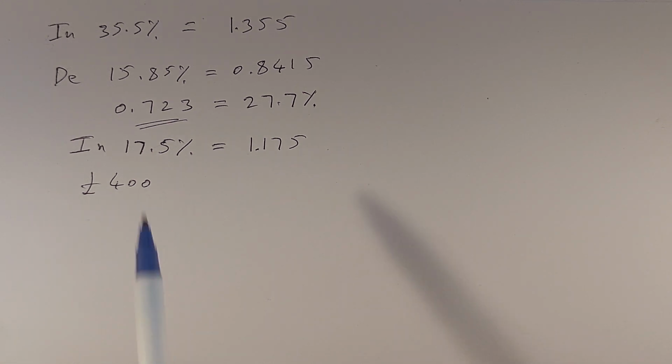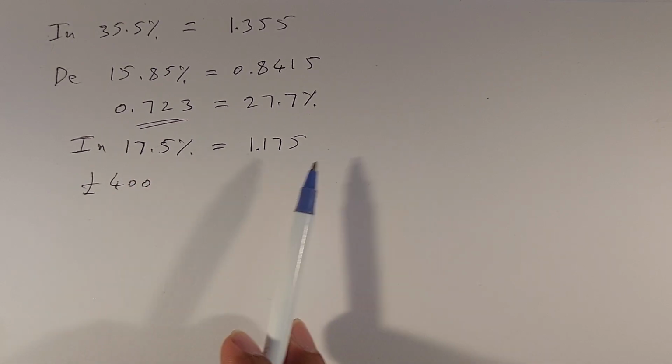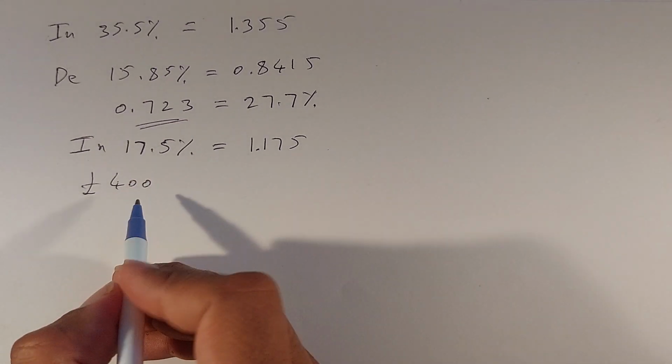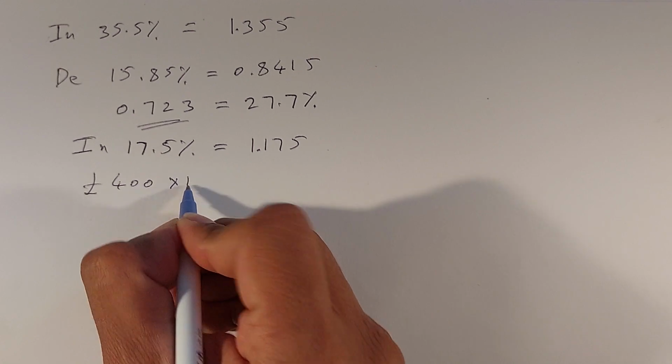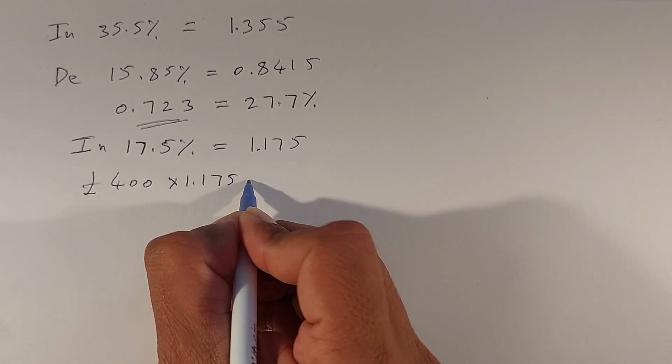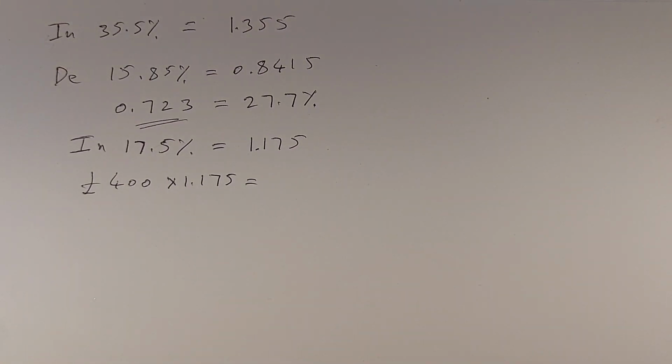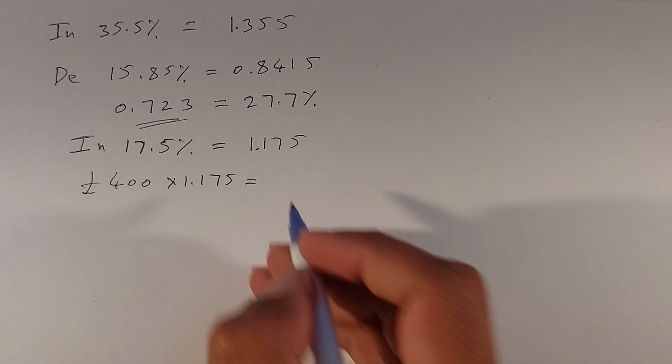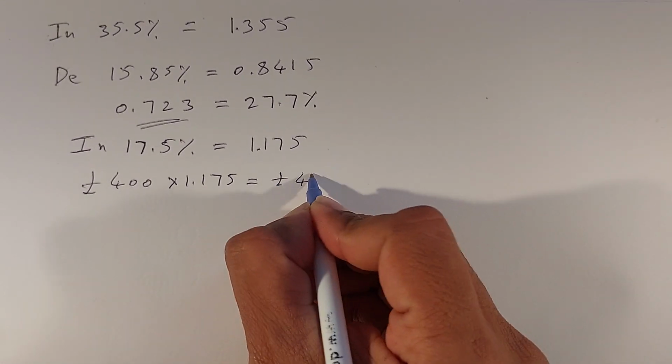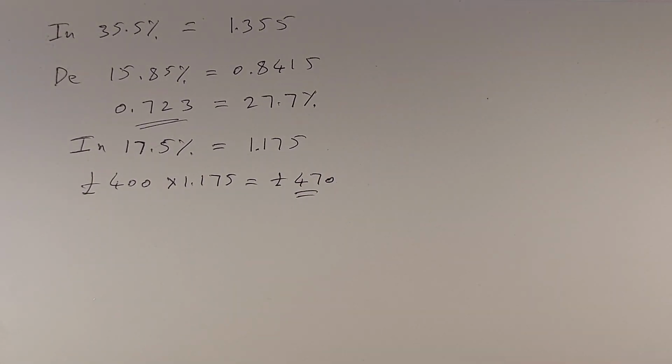Now on your calculator, obviously everyone uses a calculator, but what are we typing? Quick trick is your mind should calculate 1.175. So you type 400 times 1.175. That'll give you exactly what you're paying: £470 for whatever you're buying, if VAT is on top of that. Simple as that, easy calculations basically.